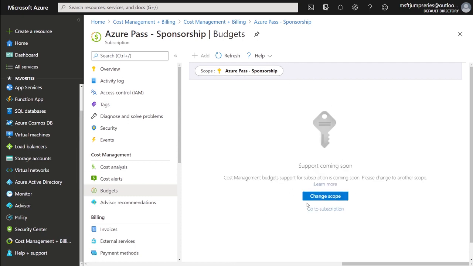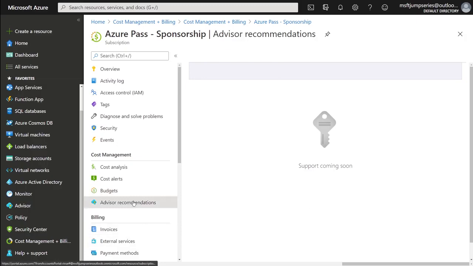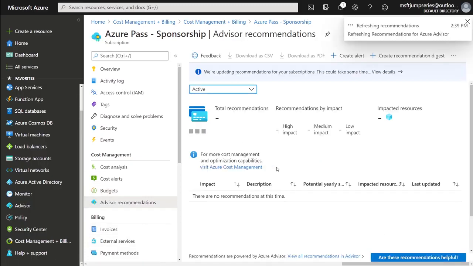These notifications we get are because we're using a sponsorship account. That's an important part to mention. If we have a subscription based on pay as you go, free trials, enterprise agreements, or a third party option, we can always come to the cost management to see what we have. And from the recommendations, you can always monitor whatever that seems to be spending money that you're not using.